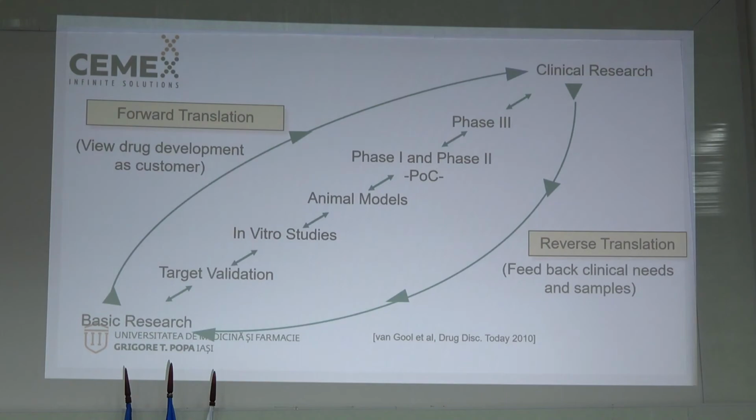So why is it so difficult to actually get a new drug or a better drug for pain? Well, this is a concept that was presented, I think, during these days: translation. Most of the time it's the forward translation, where we say we have basic research, go to target validation, and we reach all the way to clinical research. But what we most of the time lack is what we call the reverse translation, basically the information that needs to come back from the clinic all the way back to the basic research.